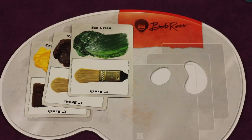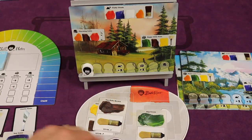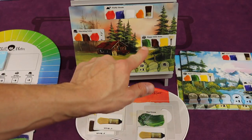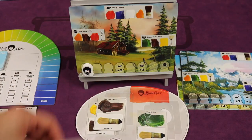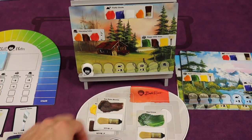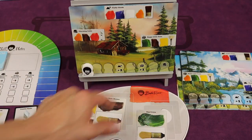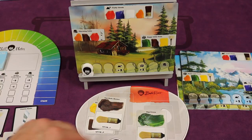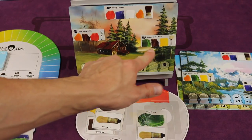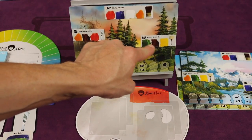On a subsequent turn, I might be able to paint. Let's say I have brown and yellow — mixed together — and green on my palettes. I'm going to use both palettes to paint the happy little trees, but I need the fan brush. I have one in my hand, so I play that card as an action to use the fan brush to paint. I take the brush and the colors. I have to have only the colors that are listed — no other color in either palette is allowed, since they're thought to be mixed together. You can have additional cards of the same color, but no different colors that aren't specified. I play the brush, these get discarded, and I paint it. You get one point for each paint color — so one, two, three.